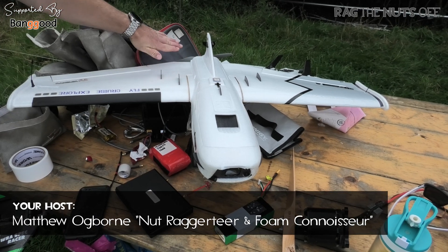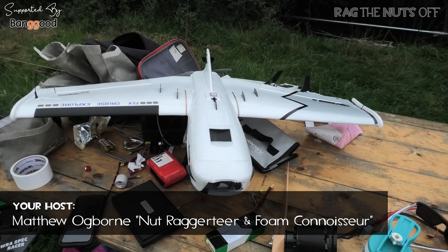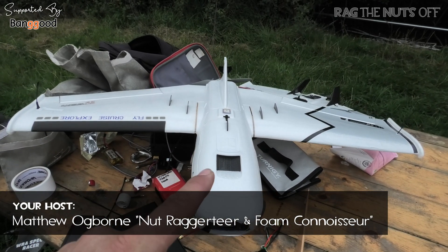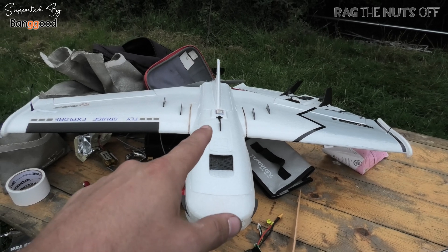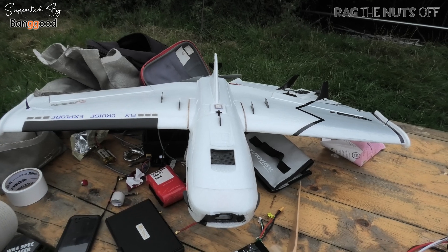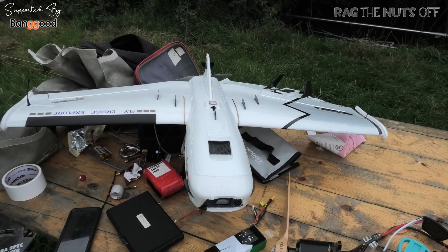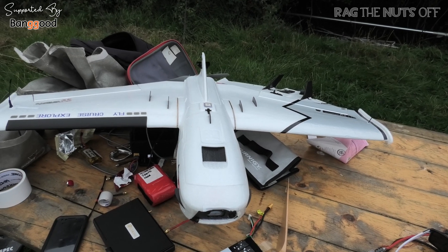The Dart XL goes like that, doesn't it? It goes right up at the back. So to quickly bring you up to speed, we can't fly FPV because the Matec F765 board in the back - the camera switch is broken and no feed works. So I can see in the goggles that we've got a GPS fix with ten satellites, but I've got no picture, so it's going to have to be line of sight.